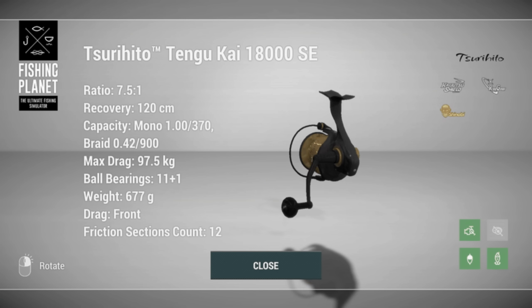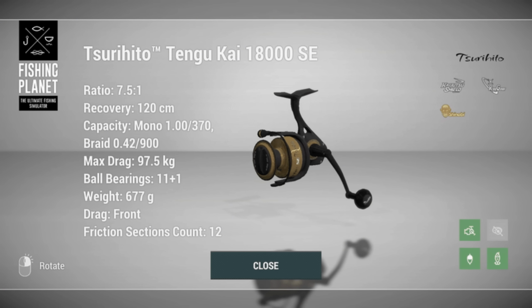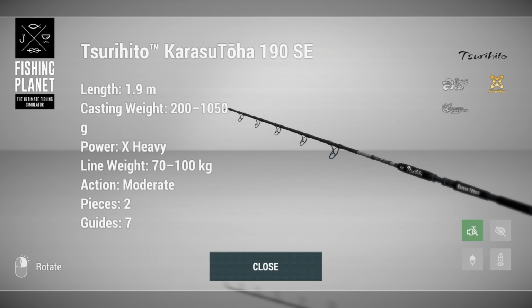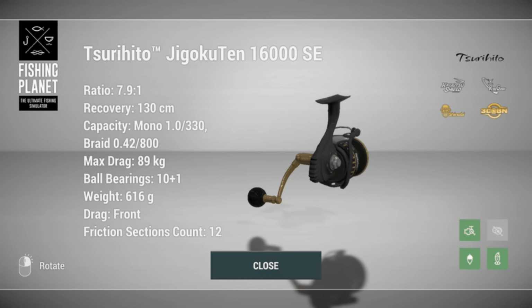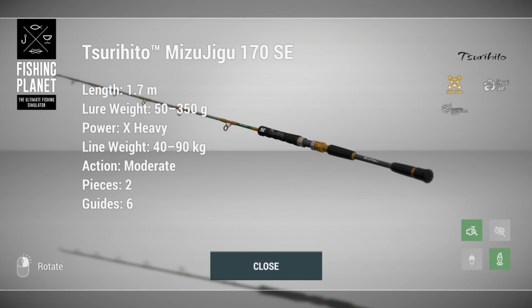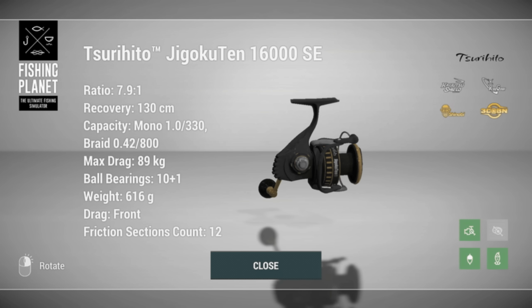Next is the Tengu Kai 18,000 SE, with a max drag of 97.5 kgs or 215 pounds and 47 inches of recovery. This will be a strong reel to combine with our Karashutoha rod for targeting bottom-dwelling fish. And of course, in theme with the last rod is the Jigoku 10 16,000 SE. Goodness gracious. Which we'll be pairing with the Commander bottom spinning rod or the Mizujigu rod with 89 kgs or 196 pounds of drag, and an impressive 51 inches of recovery. That's more than 4 feet per wind, that's crazy.